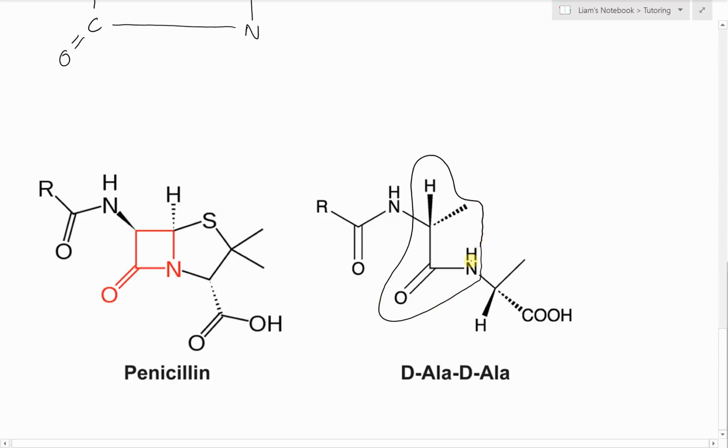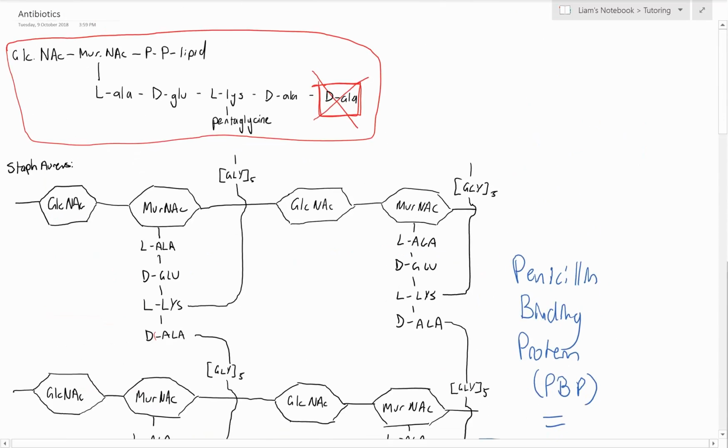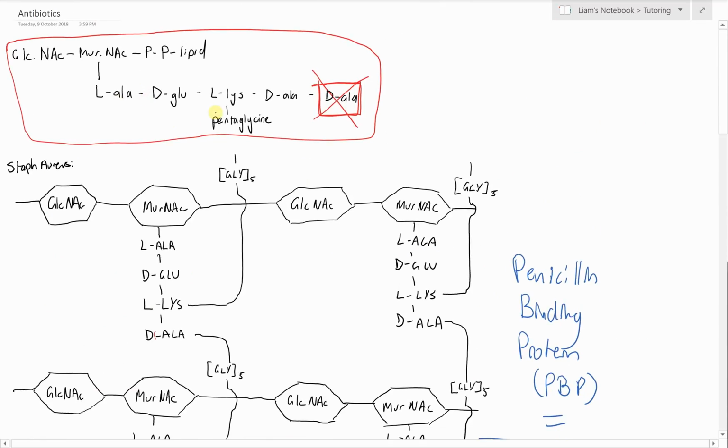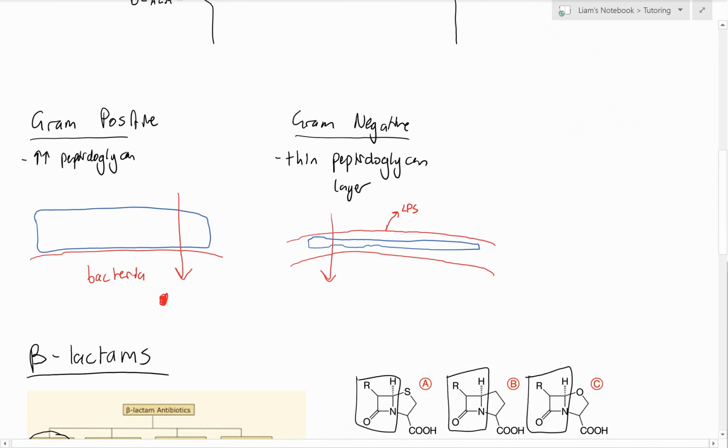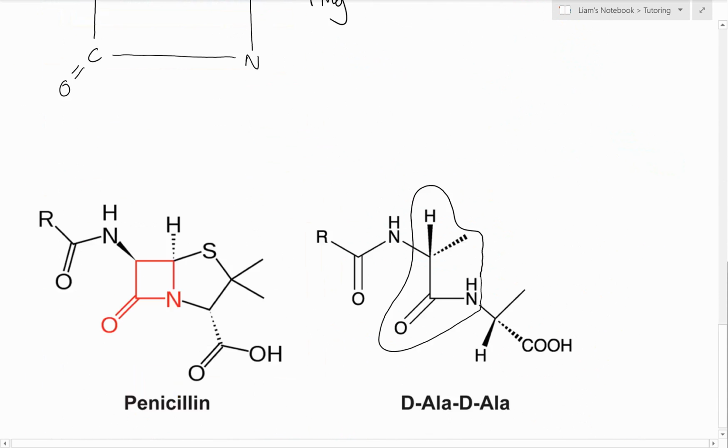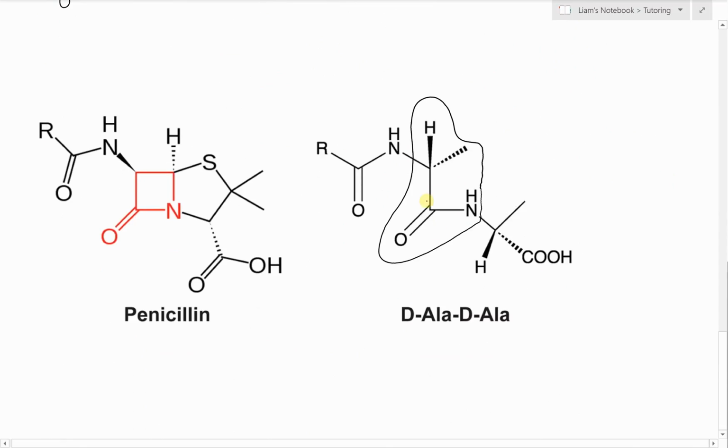So this is the D-Ala D-Ala bond. If I go right up to the start again, remember, this was our original building block. We had these two D-alanines at the end. This terminal D-alanine is cleaved and then combined to a pentaglycine in order to make a strong linkage. So this is the bond that actually gets cleaved here. The transpeptidase binds onto this in those building blocks, cleaves it, and then brings in that pentaglycine chain to make it nice and stable.